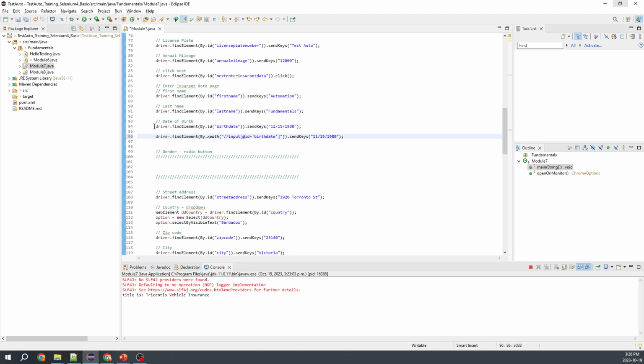So that is exactly equivalent to using ID, and I will comment it. So this will work, and we'll see that because it's already located.